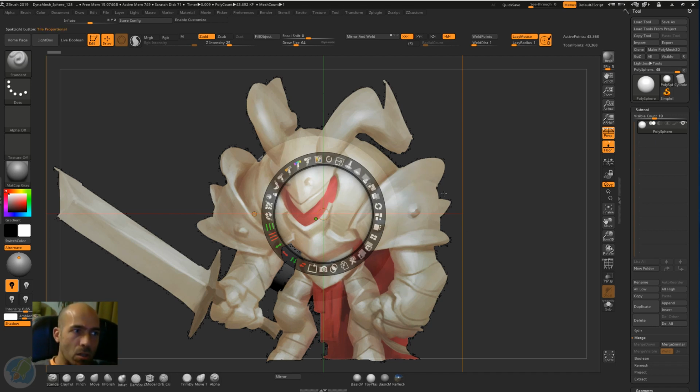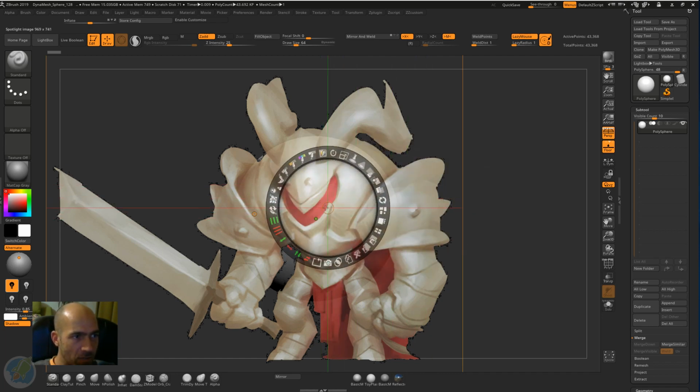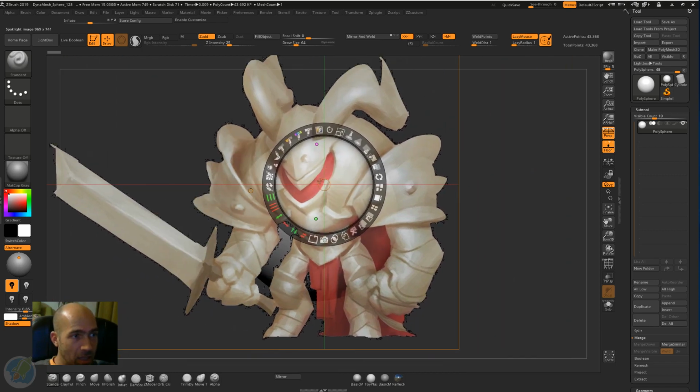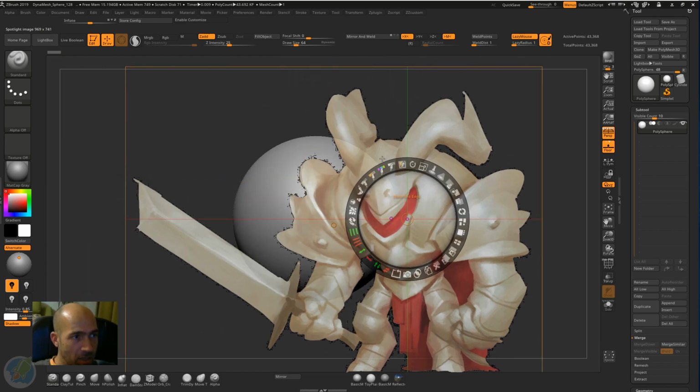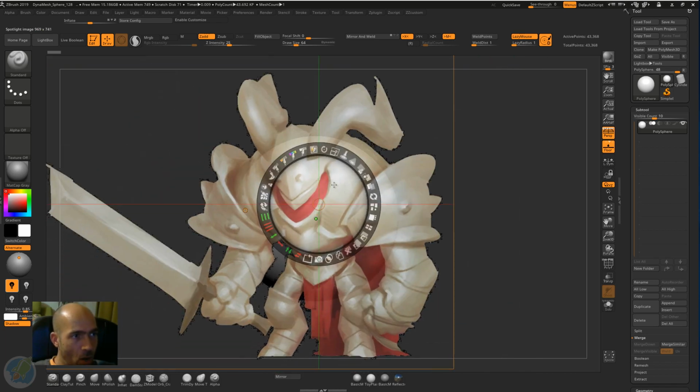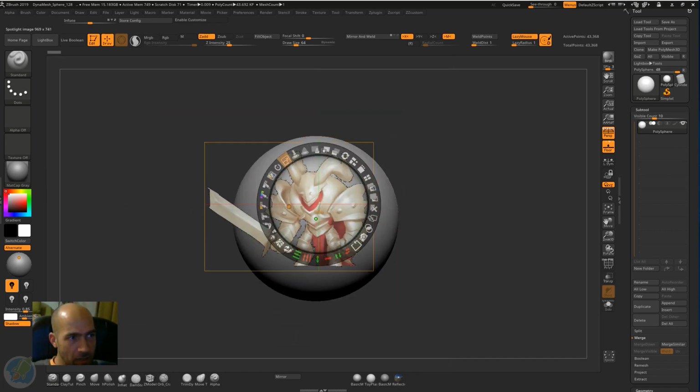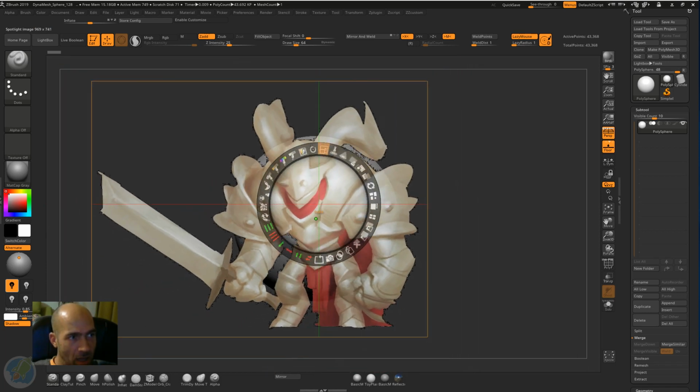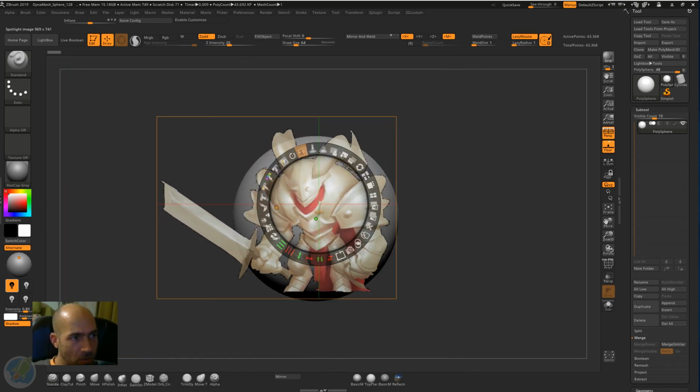So now what do we do? It's covering most of our area. Not good. So we can move it by just placing our mouse inside the circle, but not in the center. This center is moving the circle itself, just the center. But outside, between the center and this area, is where we move the image. We can scale it by going to this icon. So basically, here we use only this icon for scaling. Just press it and just drag with the mouse or with the tablet.